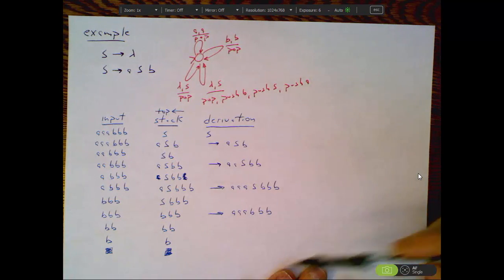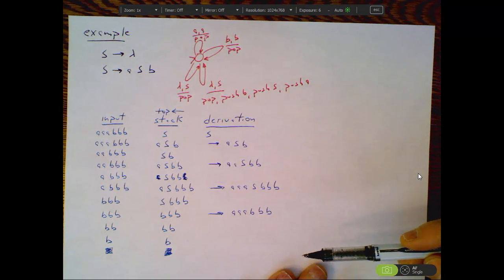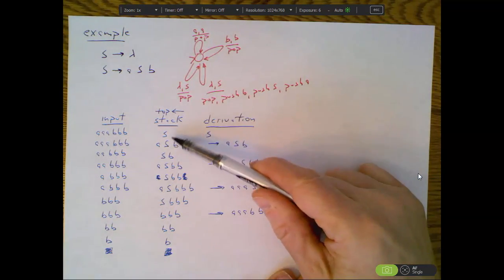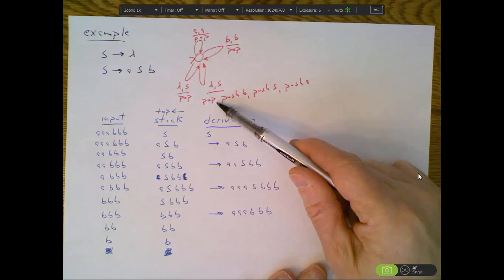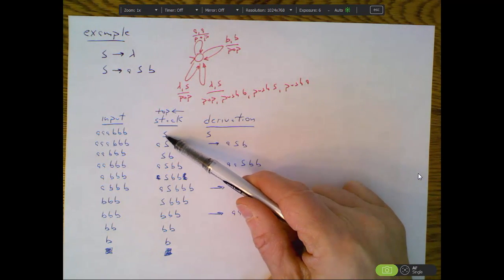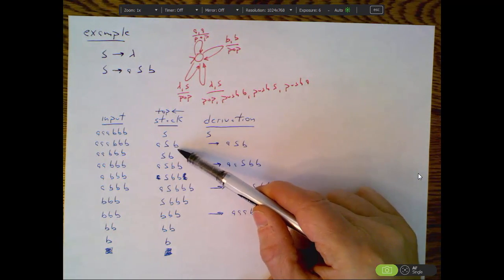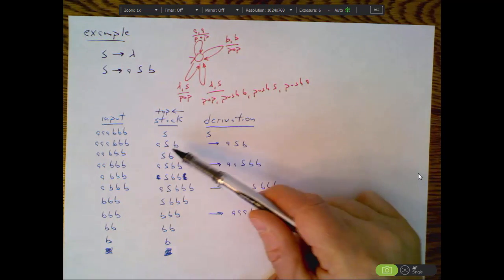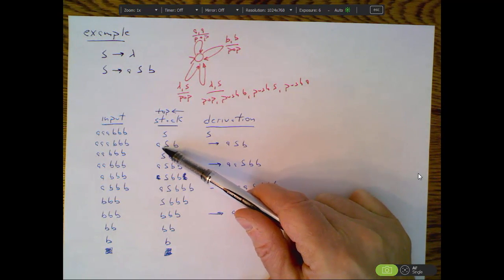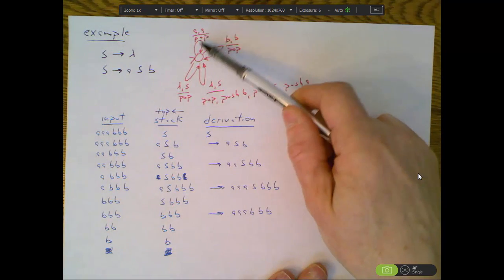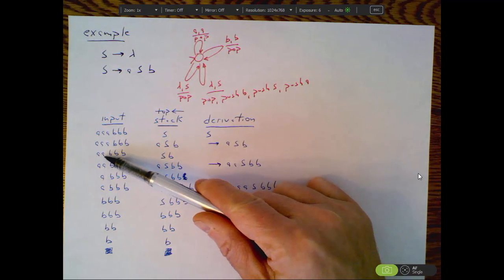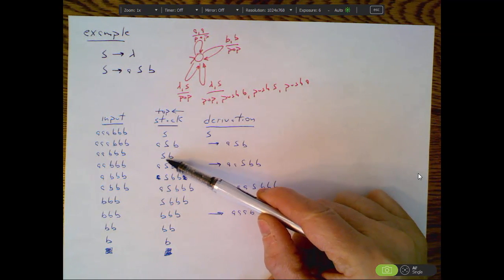So in my display here, I'm only showing the steps that actually lead to a successful parse. So in fact, what I want to do here is choose this instruction. I want to replace that S with ASB. Okay, and that corresponds directly to a derivation step. Now I have an A on top of the stack, and I have an A next in the input, so I'm going to match those off, consume both of them, right? End up with just 2 A's now in the input, and I have S on top of the stack.